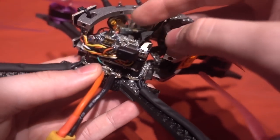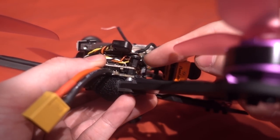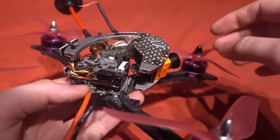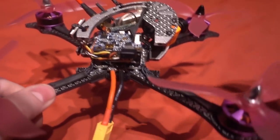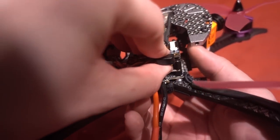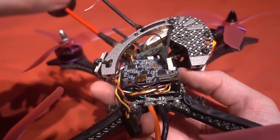And the reason that it's so high up in the stack is they recommend that you put these O-rings underneath here. And let me just take this further apart so that you can see, because I've put the shielding on. So if I just lift this board, or let's take the USB connector out. Yeah, it's a little bit of a tight fit here.